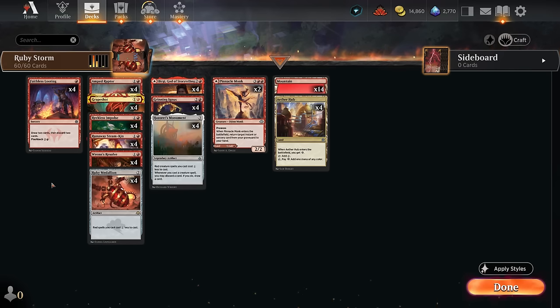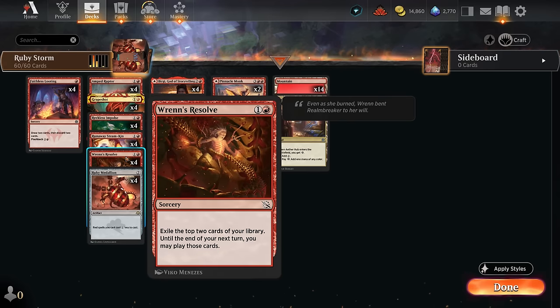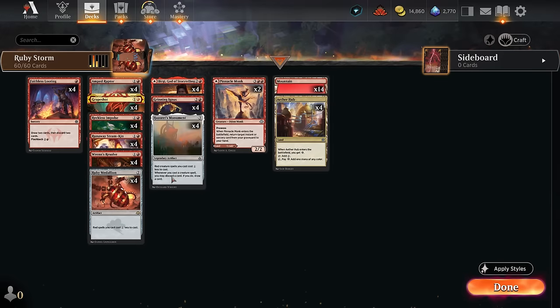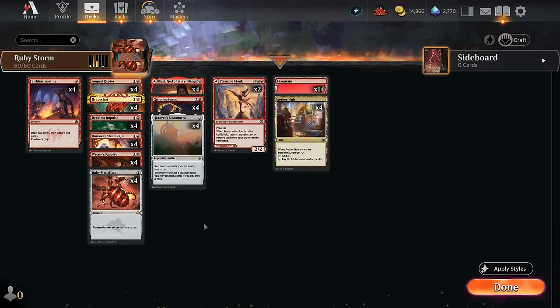Then at 2 mana, there's a Reckless Impulse and Rend Flesh. These will exile the top 2 cards of our library, and until our next turn we may play those cards. So these are also very nice in combination with Ruby Medallion or Birgi, letting us cast multiple spells in the same turn. That way we don't risk exiling a bunch of cards that we're unable to cast in time.